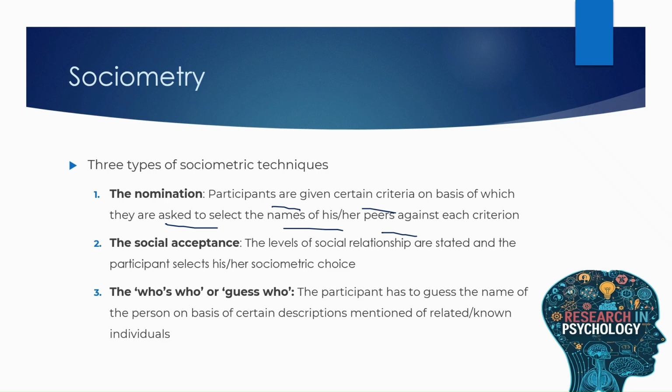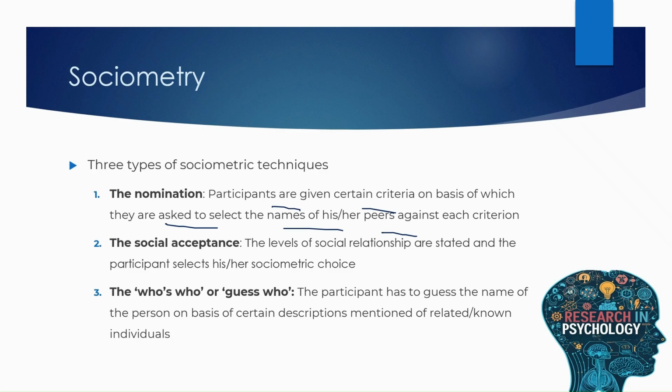So how is the number going to come up? Maybe this test would be conducted on a whole group, and against best friend, if the same person is getting this many nominations, that is used as the numerical data, right? Like who is considered apt for which criterion. If there is a person A, and if 10 people are saying that they would go to this person in the scene of any emergency, then that number of people who have chosen this person becomes the data here. I hope you got the concept, right?